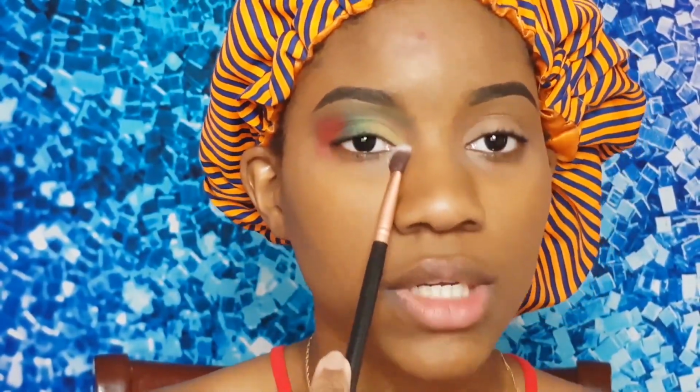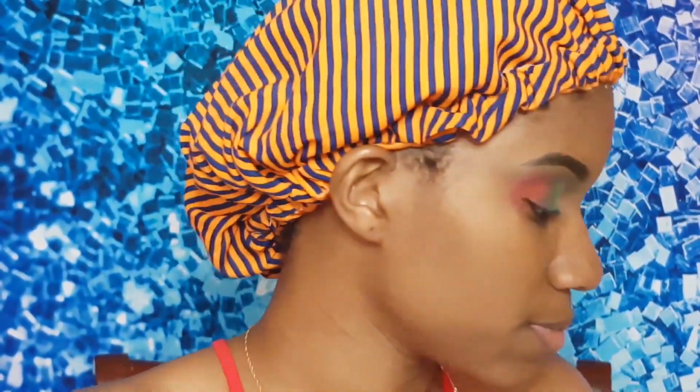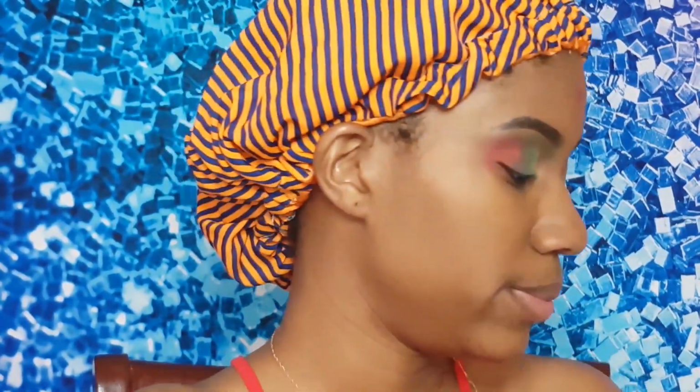Another tip, whenever you are using colorful eyeshadows and you're using multiple of them, I would encourage you to start off with the color in the middle first. Here's why, especially if you're using more than three shadows: if you start in the inner corner first, or the outer corner first like I did on this eye, you might end up taking up more space than you want to. But if you start in the middle, it serves as a guide as to how much or how little of the other colors you should put. Now I'm going in with the green, since the green is the color in the middle here.